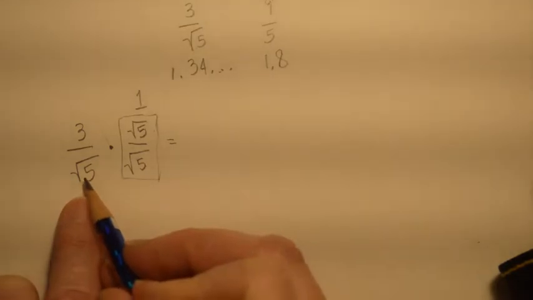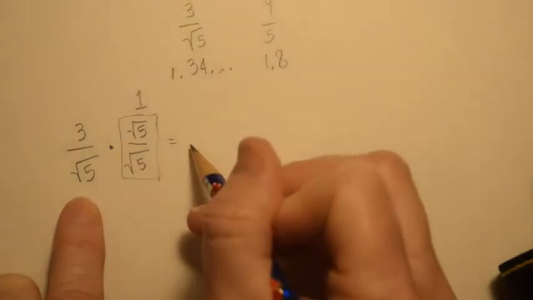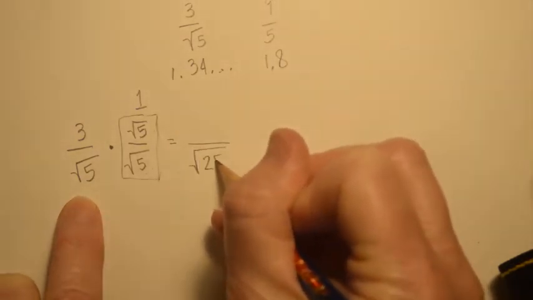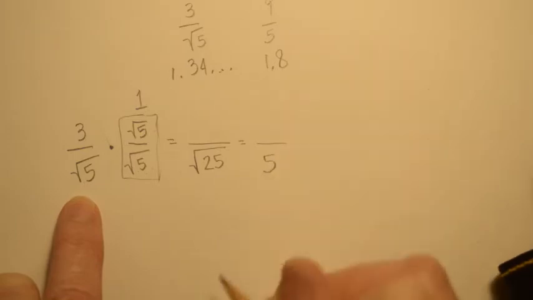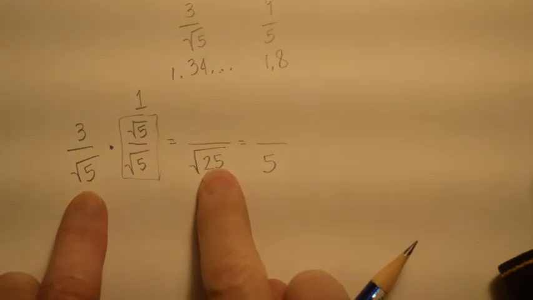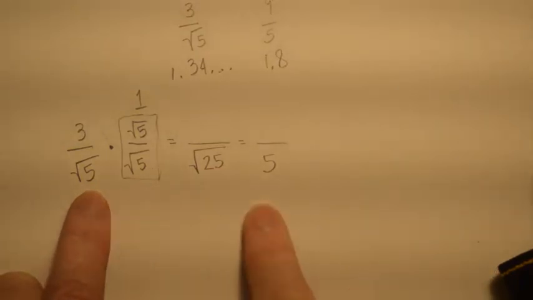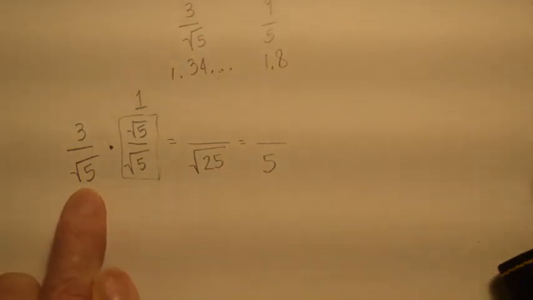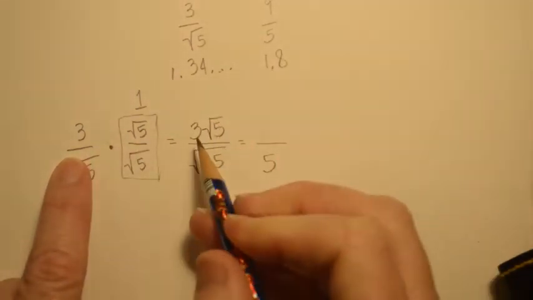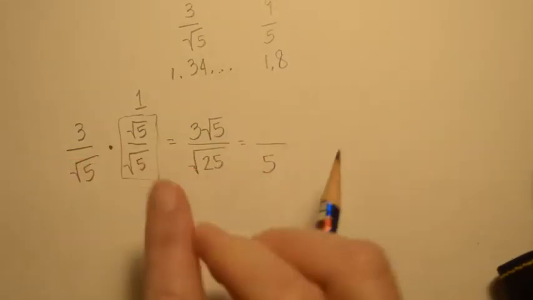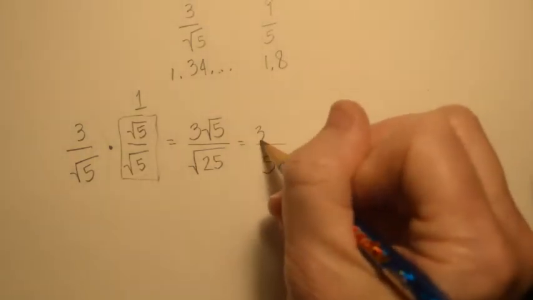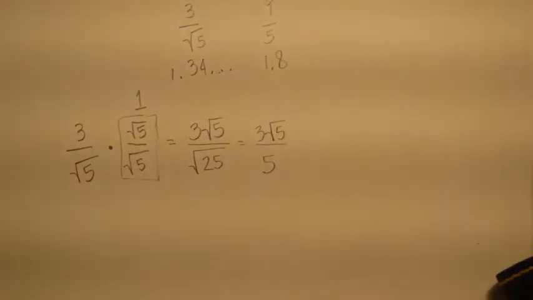So if I do that, in the bottom, square root of 5 times square root of 5, you could do this in one step and just say it's 5. You could do it in 2 steps and say, oh, that's square root of 25, which becomes 5. I don't really care. Either way is fine. I think probably when I was learning, I did this and then turned it into 5, but now I just go directly into turning it into 5. Right, in the numerator, we've got 3 times the square root of 5. Again, an outie and an innie cannot mix, so we just put them side by side to indicate multiplication. And now over here, I've got 3 square root of 5 over 5.